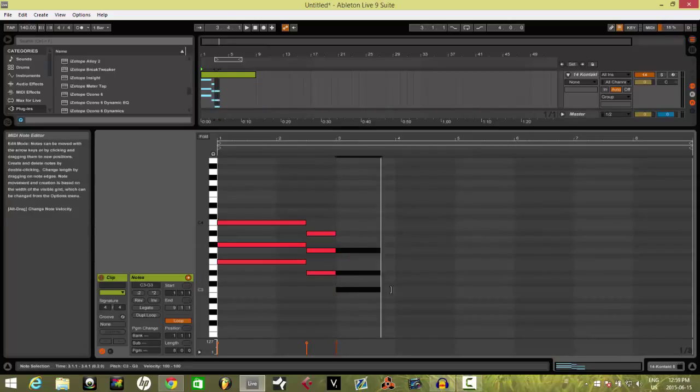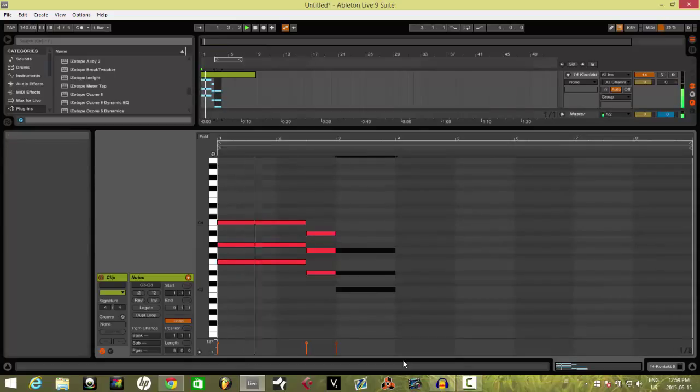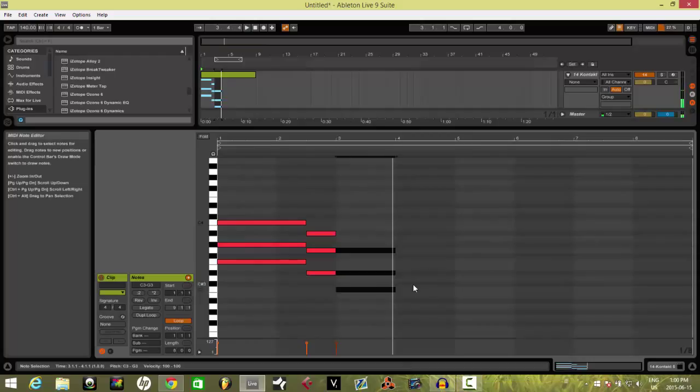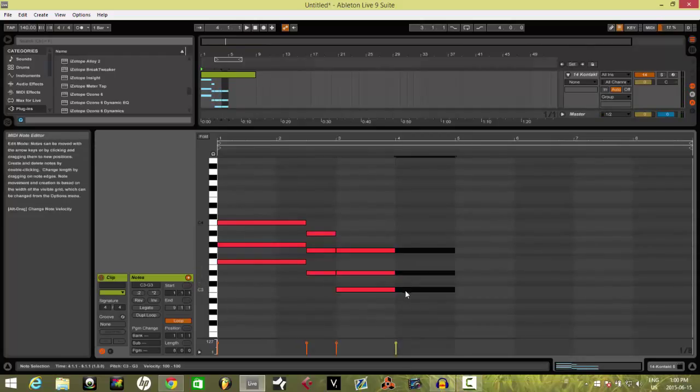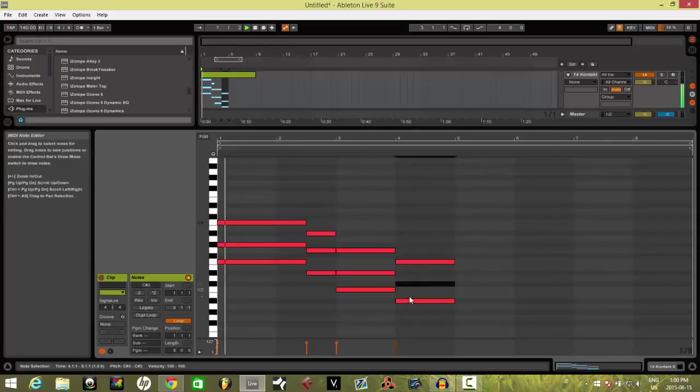We can add a C. And maybe a B flat as well. So it sounds a lot more melancholy, like horror kind of stuff with this kind of chord progression.